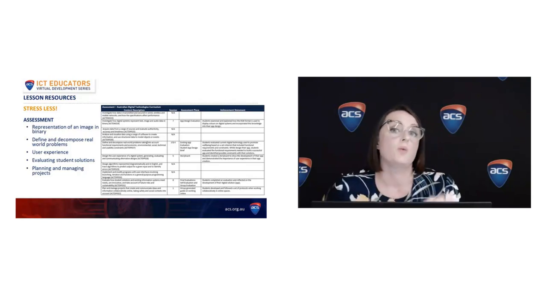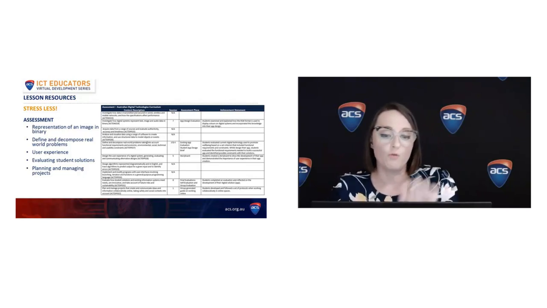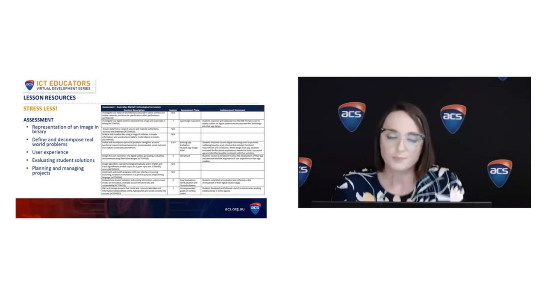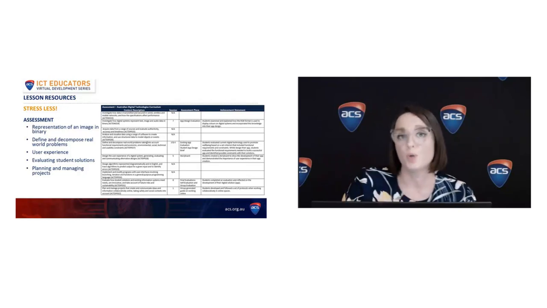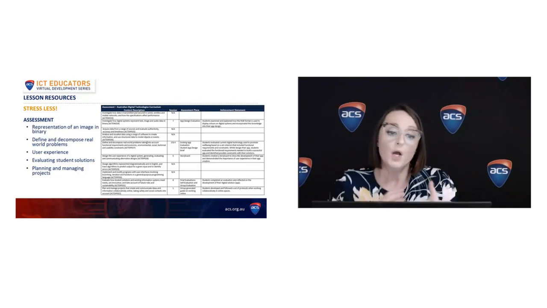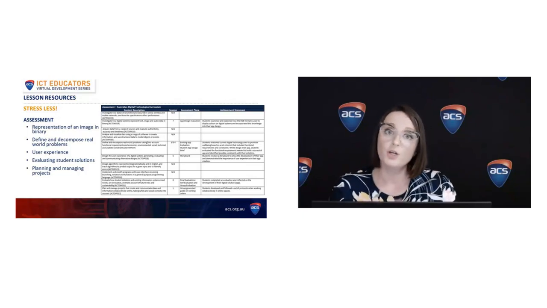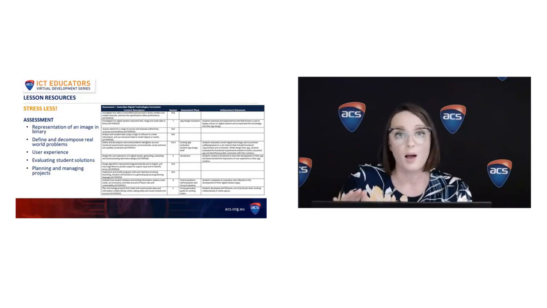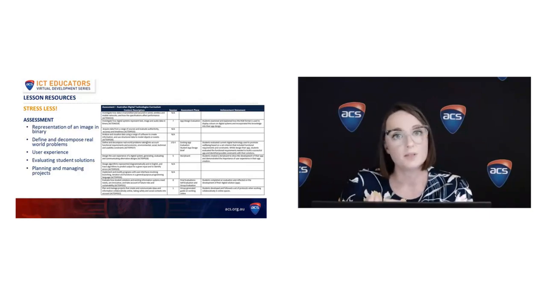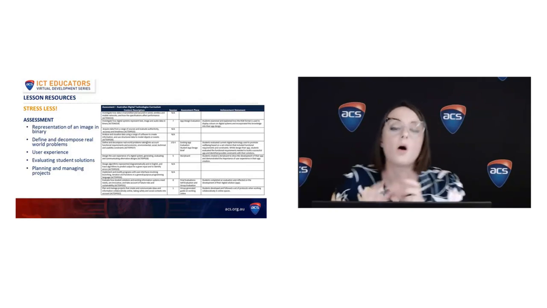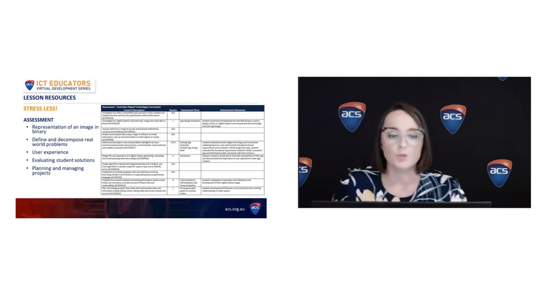It also means that within this particular unit of work, we didn't actually assess against the visual programming and the general purpose programming because we were using block coding. But you can also see that we were able to assess against other areas of the curriculum that include the representation of an image in binary code, and we looked at RGB and how RGB is represented throughout their app. It also meant that there was a bit of a discussion around ensuring that the colours that they had picked were consistent because of the RGB and the codes that they could use with that as well.